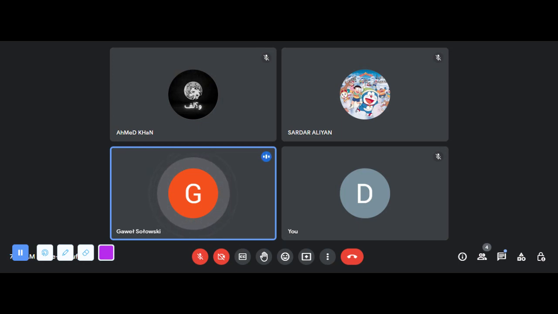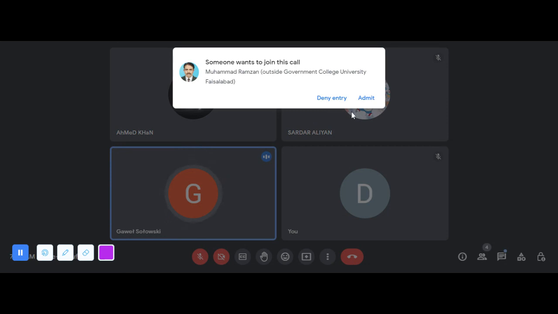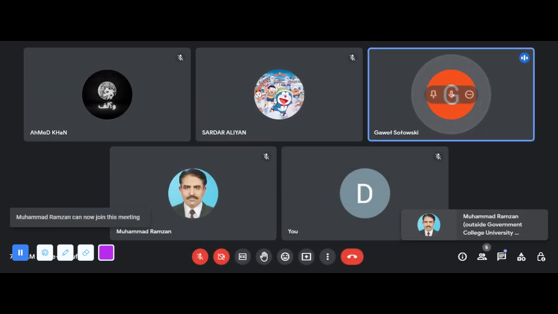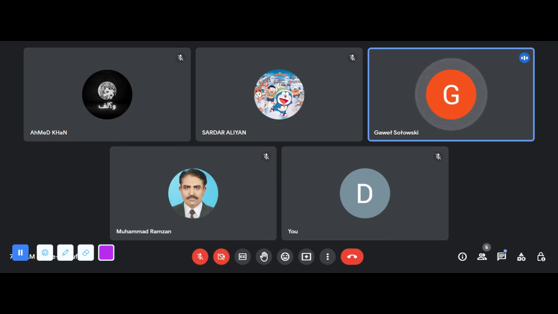My name is Gawel Solosky from Bengal University. I will talk about dark fermentation and its applicability. So dark fermentation is an anaerobic process that produces hydrogen as its main goal product. However, besides that, it also produces butyric acids. This dark fermentation is a process of anaerobic digestion that stops at this stage and does not go further.